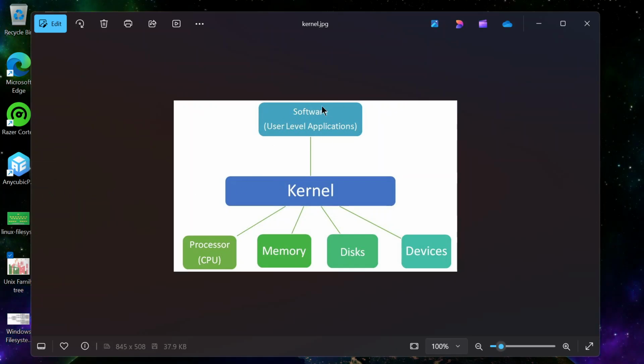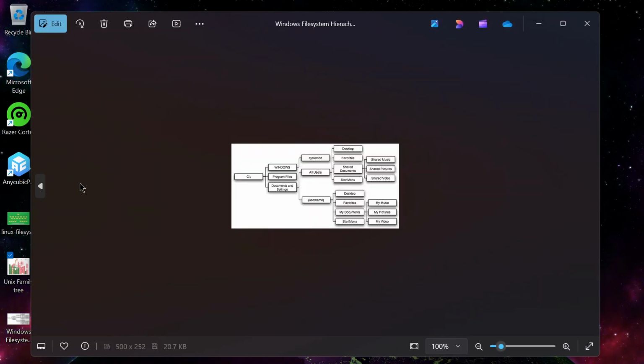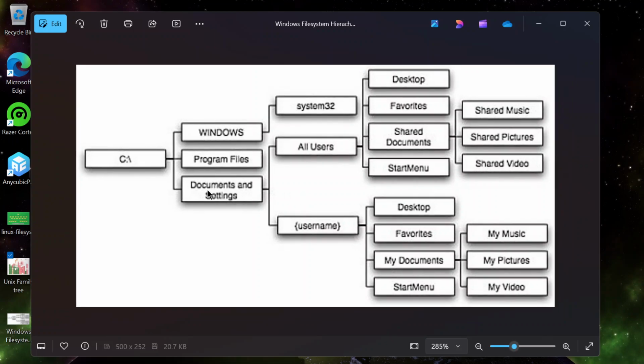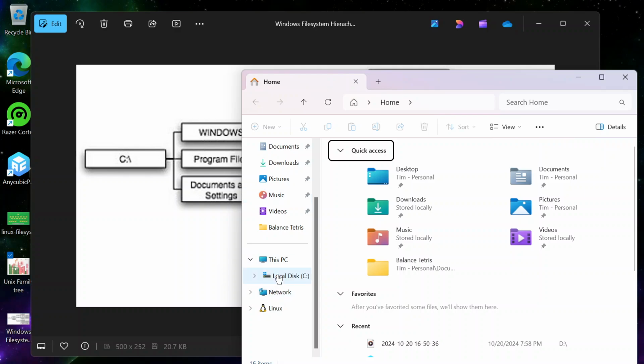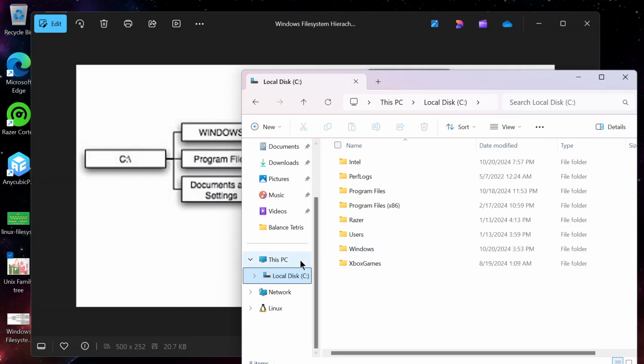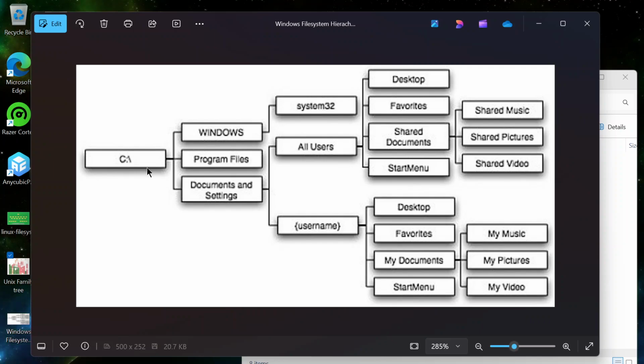So this level up here looks like this in Windows. So let's talk about this here. So you've got your C drive that you'll see when you click on local disk or this PC. You see this local disk here. That's this. On top of that is your Windows, program files, documents, and settings. You'll find your username and then your desktop, your documents, favorites, all these things. And then some of these system files over on this side. This is called a file structure, and your operating system has this file structure.